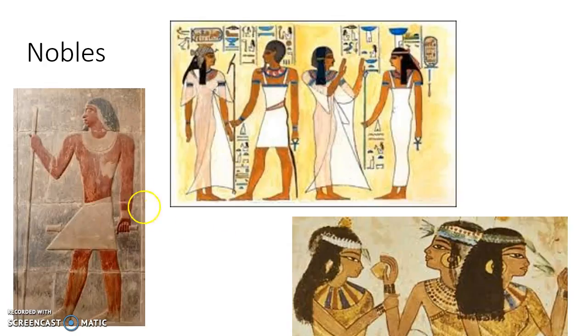Nobles are a little different. So for a noble man, you might have just plain bottoms with a neck decoration and some sort of wig. They could also be more decorated though, so you might have more decorations on the arms and the neck, and maybe even wearing a top, okay? For women, you have very long flowy dresses that are a little elaborate and decorated. You also have headdresses, wigs, jewelry, as well as the standard makeup we see on a lot of ancient Egyptian hieroglyphics. So make sure you're paying attention to everything that's going into you creating your Egyptian noble.